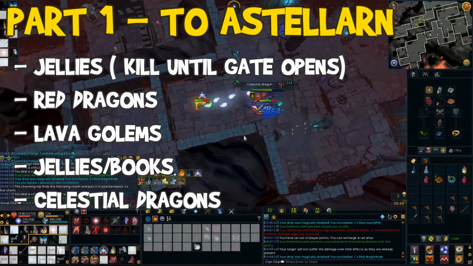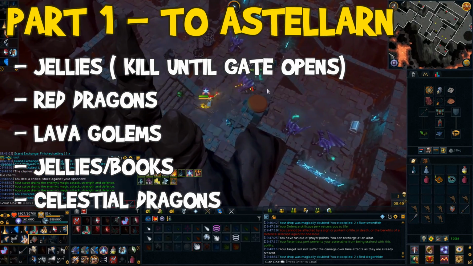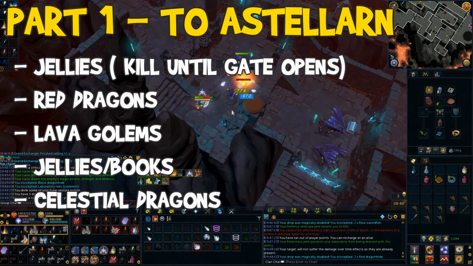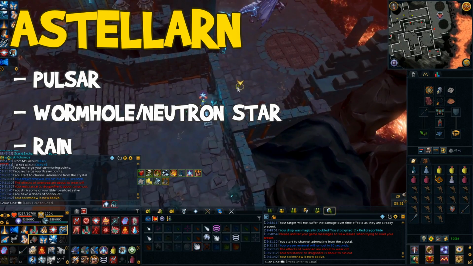I'm using Mage, so I either use Asphyxiate or Impact, and that will stun them. Deep Impact would also work. And yeah, so you just stun them and it stops them healing. However, if they do heal, if you haven't got a stun off cooldown, it's not the end of the world. So now we arrive at the first boss, Astalon.